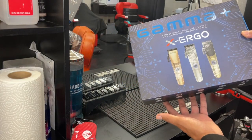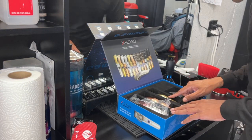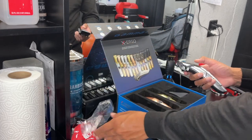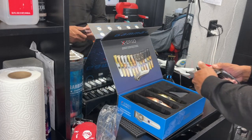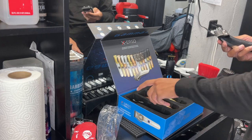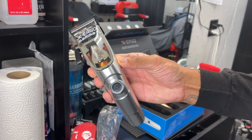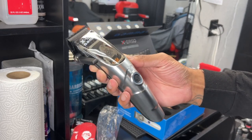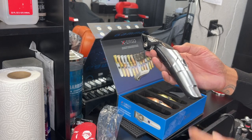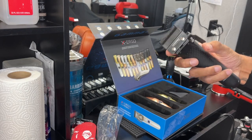So as you guys open it, you can see you got a gold cover and another gold-bronze looking color. Here goes the clipper — really nice, really really nice. You can see through the casing, basically the chip and the motor itself. I like this color — it's a nice chrome platinum looking color, got the black nice taper blade.